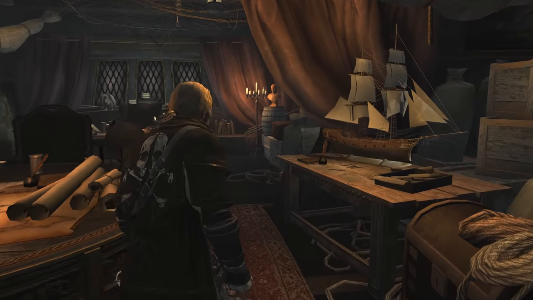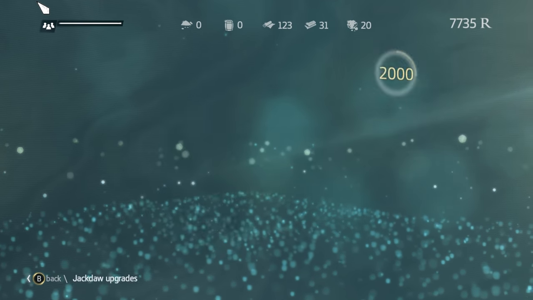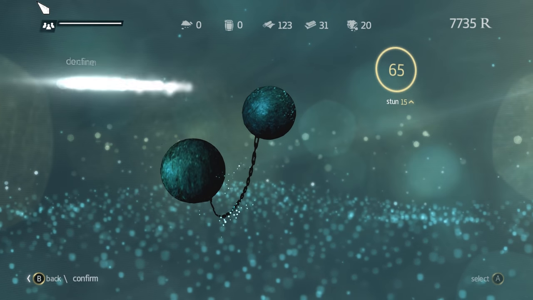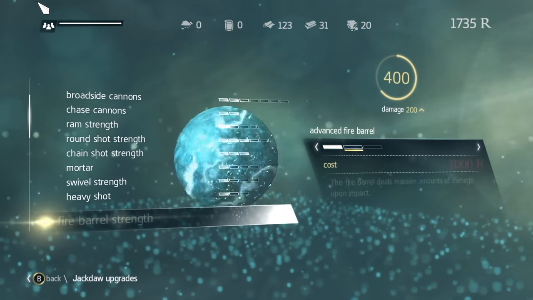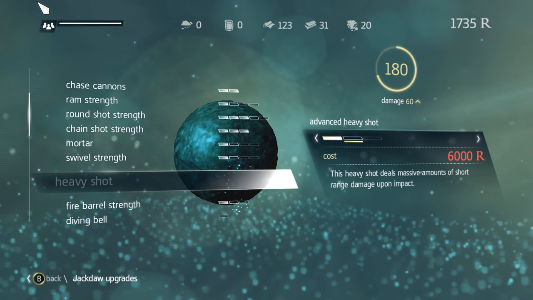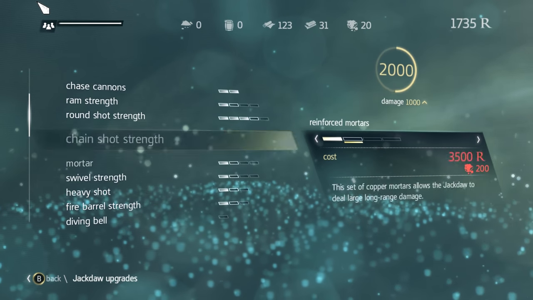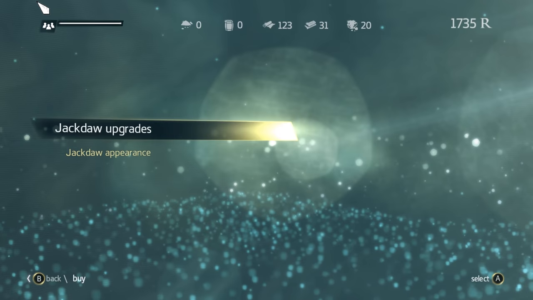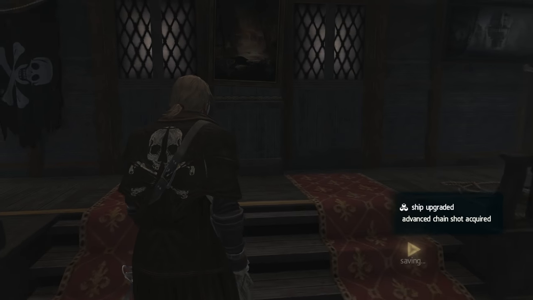So before we do that as well, let's do some Jackdaw upgrades. I have some more money based on the fact that I bought some things. And now I'm broke again. I collected all the chests that I possibly could have. Should have actually done the heavy shot. The heavy shot would have been more up my alley. Oh well. Okay, advanced chain shot acquired.